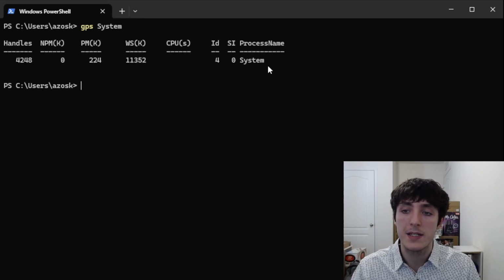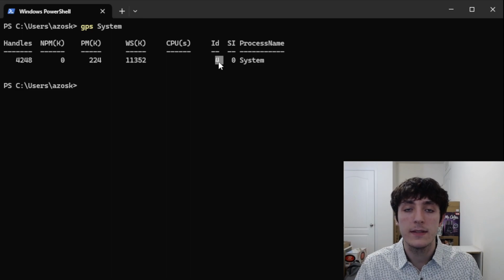And look at that, we could see our system process has the ID 4. So this is a little unrelated to PowerShell in the instance that it doesn't have to do with the PowerShell command, but it does have to do with your local machine. All processes on your machine will have a process ID. And we're actually going to be using the process ID later in an example when I show you how to use Get-Member and some commands associated with that.